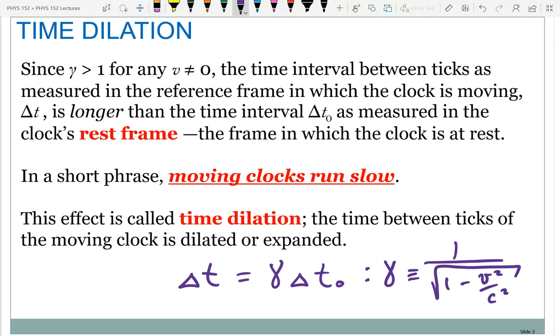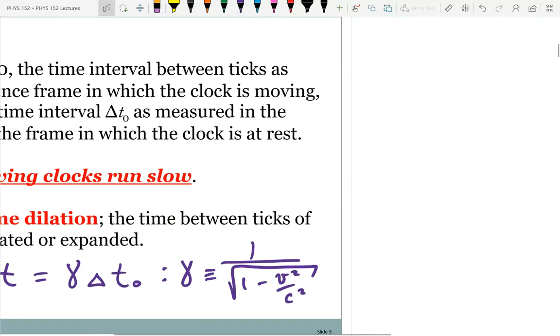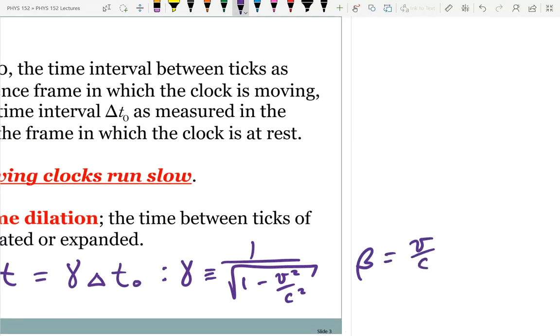When we're doing relativistic calculations, we're always going to be talking about speeds that are bigger than about 1/10 the speed of light, in which case it's really useful to define beta equal to v over c. And so we'll talk about the speed beta, or we'll talk about the speed in terms of the speed of light. It means the same thing. And if you use that, then gamma is 1 over square root of 1 minus beta squared.